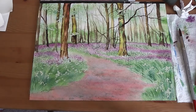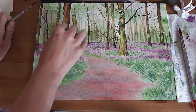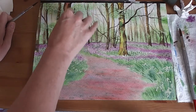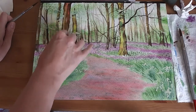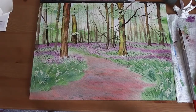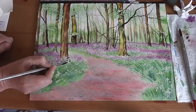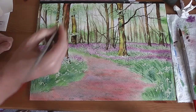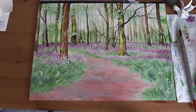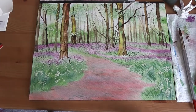This gives you an opportunity to indent with a bit of credit card, like we did last week as well, because this one's got quite a lot of detail on the bark. So I'm just running, whilst it's still wet, the corner of a bit of plastic credit card over, and that's just indenting that, giving it a nice little bit of texture. So all of a sudden that pulls it together, just having these trees in here just starts to pull it together. So I'm going to dry that bit off.